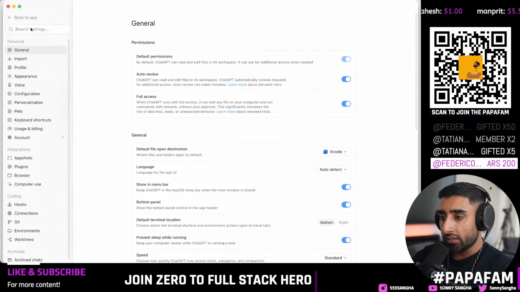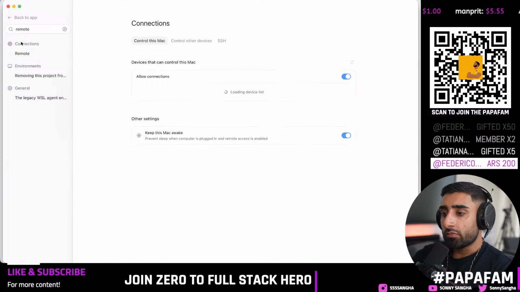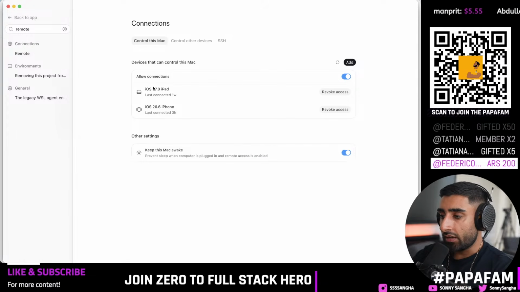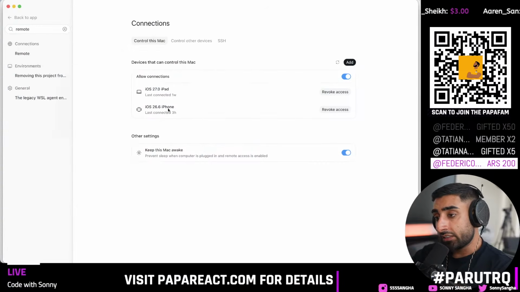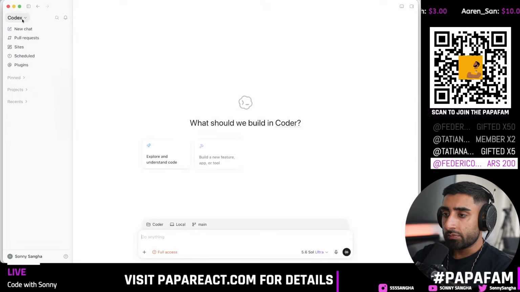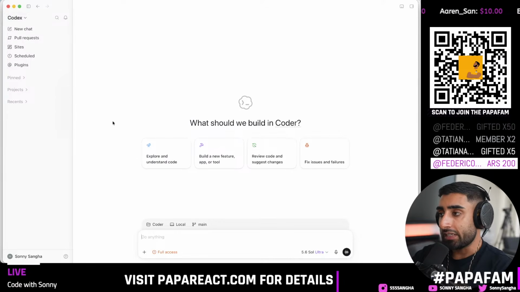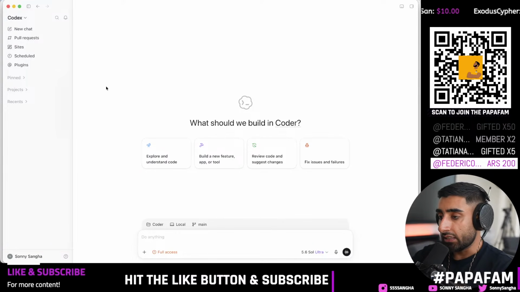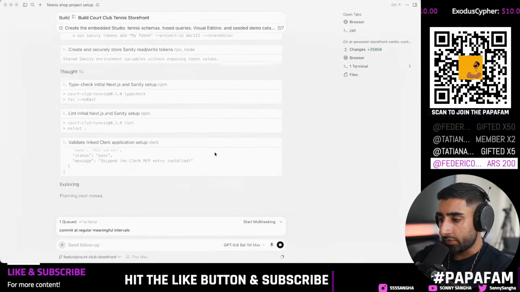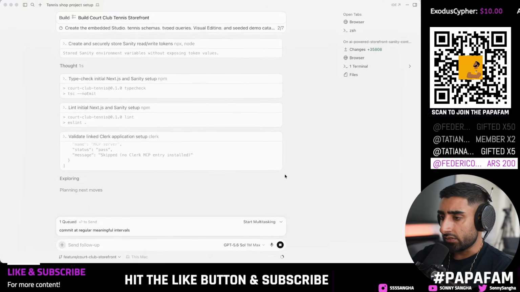If I go over here to connections, remote, as you can see, I've got my iPad and my iOS phone with access, right? I just want to check as well so it doesn't show anything else. But yeah, you want to go ahead and actually set these up. It's really quite cool, right? Basically that means that if I open up the ChatGPT app on my phone, I can tap into my chats here. It's a really nice way of working remote, okay? Cursor also have one for agents as well.